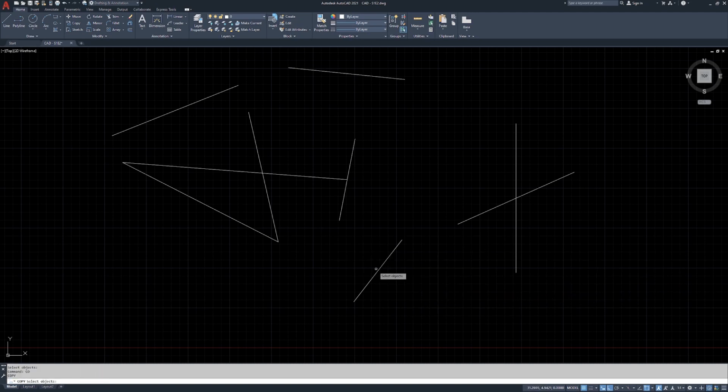I'm going to go back to the copy command. Just like the move command, copy works the same way in a sense that if you need to move something a specific distance, if I copy this object and I pull the cursor away, I have my F8 ortho on, so it's following the 0 degree on the compass, on the AutoCAD compass. So I've got it dragged away at 10.6882. Let's say I just want it at 10. You can just key in 10 and hit enter. Now these two lines are parallel to each other at 10 units apart.